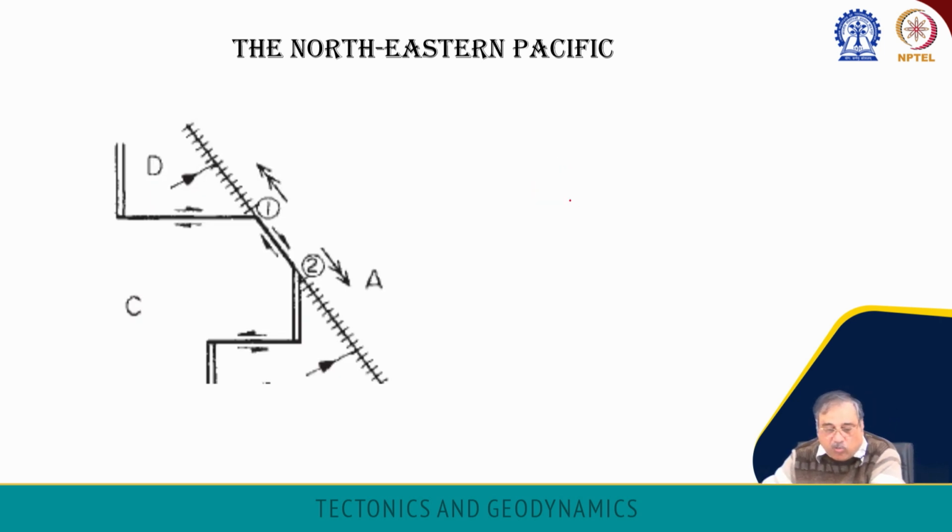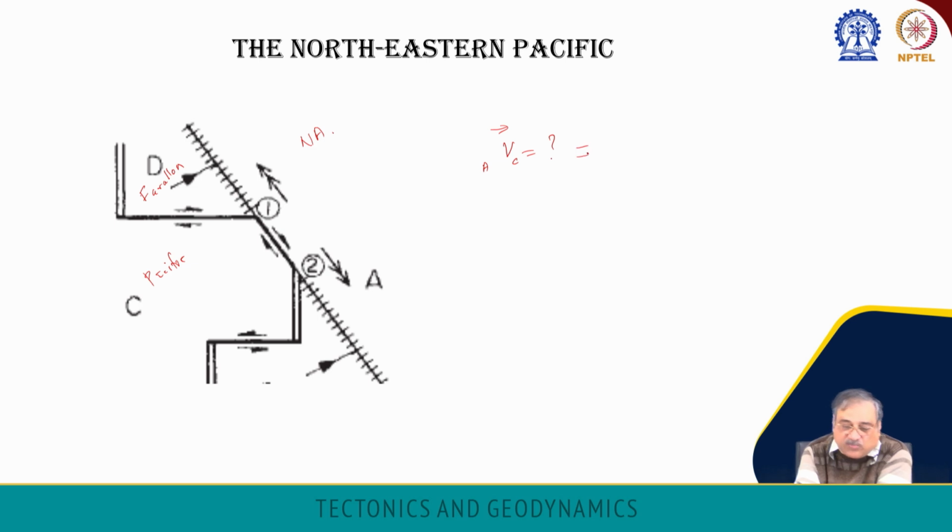So in fact, if I go down, this is the sort of geometry which would evolve here. Now, what would happen along here? Let's call this what is left of the Farallon plate. This is Pacific, and this is North America. We've marked them as A, D, and C. So what would be the nature of the boundary between C and A? This is what is of importance to me, because this is what I do not know.